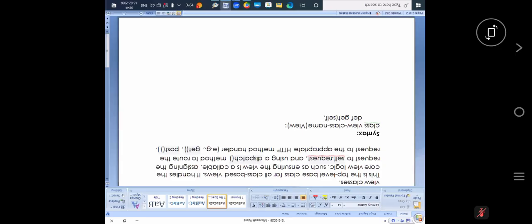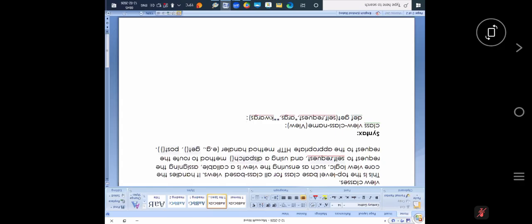It is an instance method, and for every instance method, the first parameter is self. Self comma request, comma you can define variable length positional arguments, and you can define variable length keyword arguments.